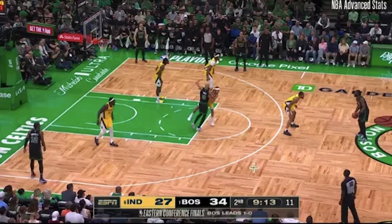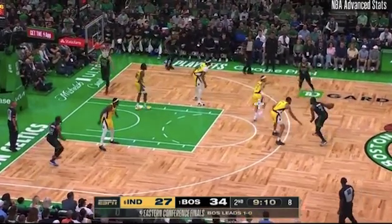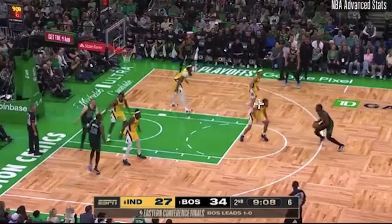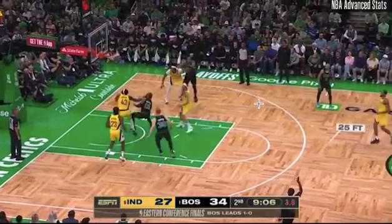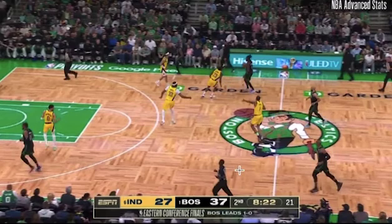I should have mentioned that this is also Game 2 now. This was Jaylen Brown's 40-point game. But here, they want to try and get the switch with Derrick White. Jaylen Brown's going to just wave off the screen. Just kind of notices, okay, this is a favorable matchup still. This is Obi Toppin. I can get to whatever spot I want and get whatever shot I want. Taking advantage of just bad defense from the Pacers.